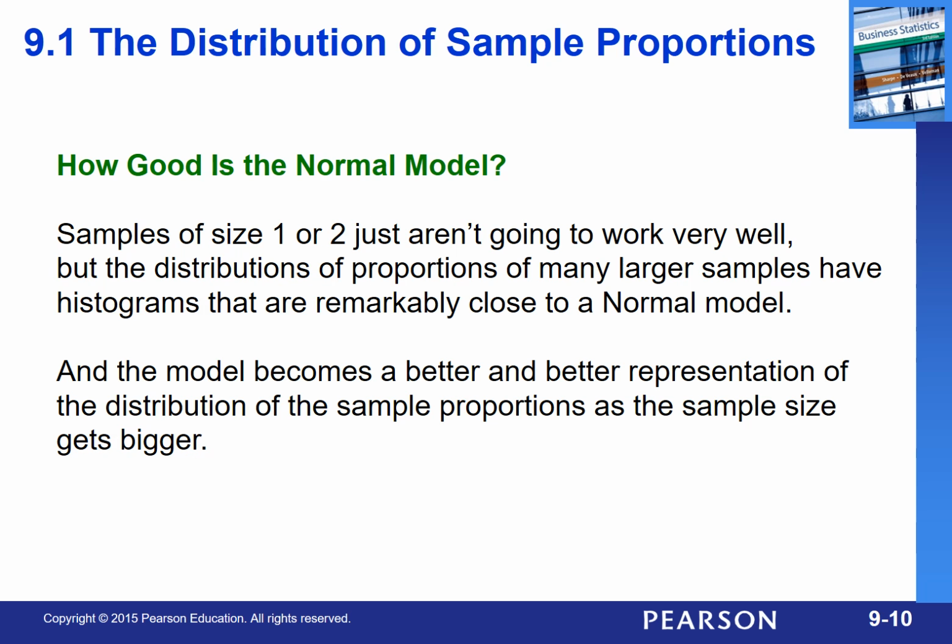So how good is this model? How normal is it going to be? Well, if you're just using a sample size of 1 or 2, it's probably not going to work very well, because it's not actually going to look very normal if you do that. The larger the sample, the more normal these histograms look, and it actually becomes more normal if it's large enough. So you should be asking yourself, how large is large enough? That's pretty vague. Let me go through exactly when that happens.